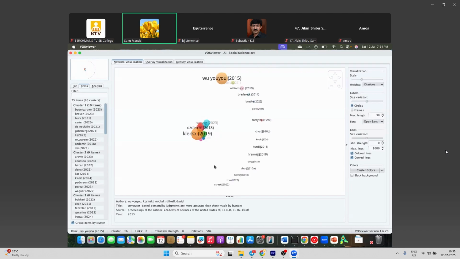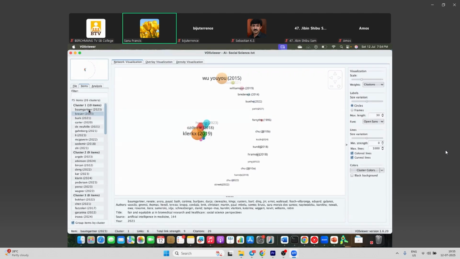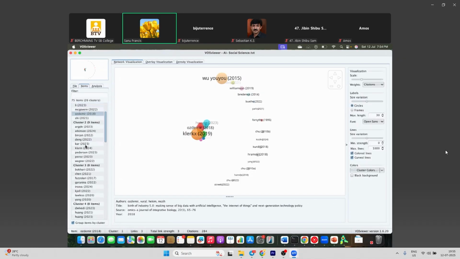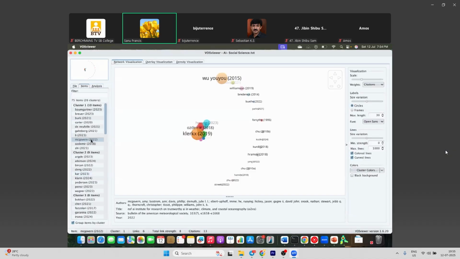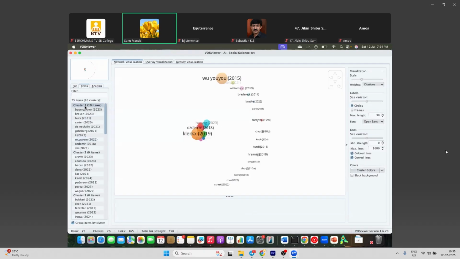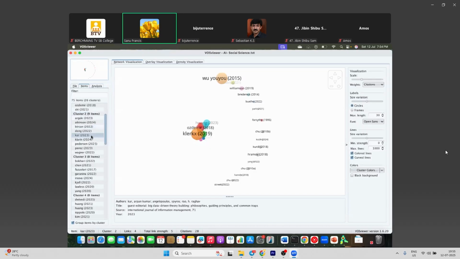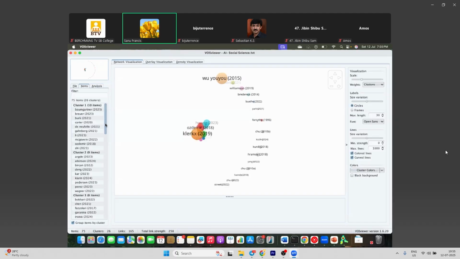Here, if a particular cluster has got very much prominence, it means these are the documents. In each cluster, these articles would be dealing with a particular topic. You can be very sure. In cluster number 1, these 10 documents would be talking about a particular topic. Then in cluster 2, 9 items would be talking about a particular group. Then in cluster 3, 8 items would be talking about a particular theme. These documents talk about a particular concept. That is the understanding behind it.